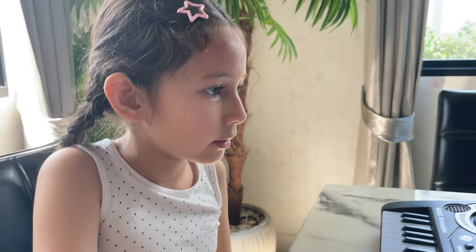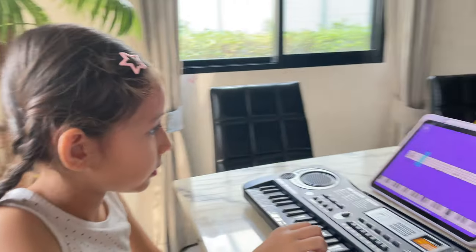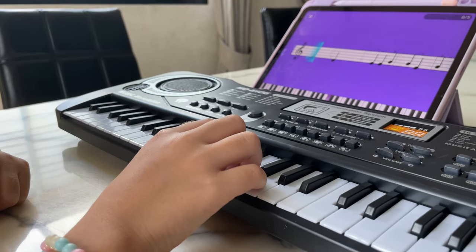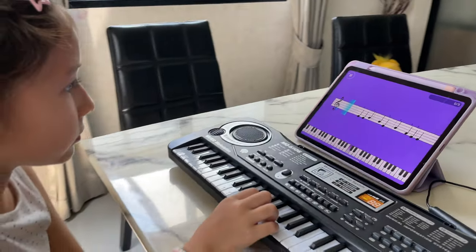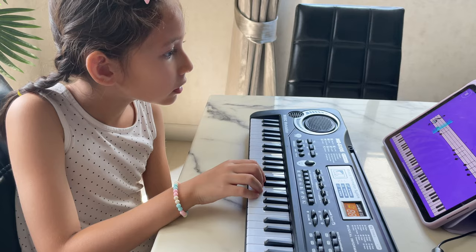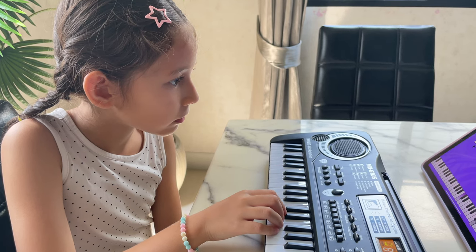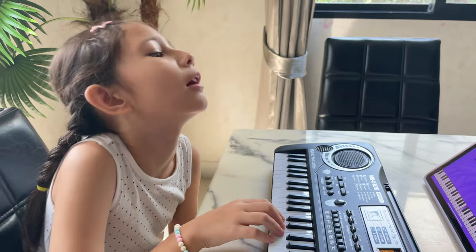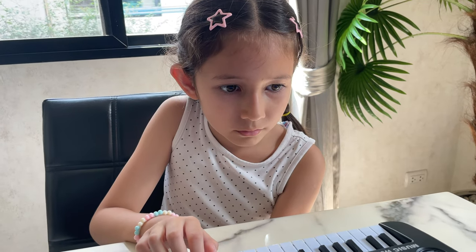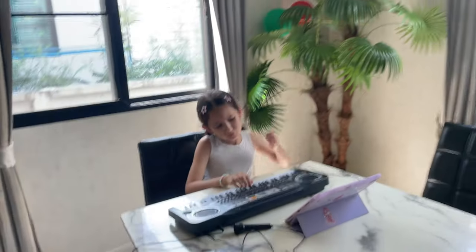We're going to see how it goes today. One really nice feature with the app is that you can tell it what kind of music you prefer to practice, which makes the experience a lot more individual. You'll also notice there is no connection between the keyboard and the iPad. The application automatically picks up the tones you play and categorizes them as right or wrong. This is more convenient than plug and play — it's just play, without the plug-in part.